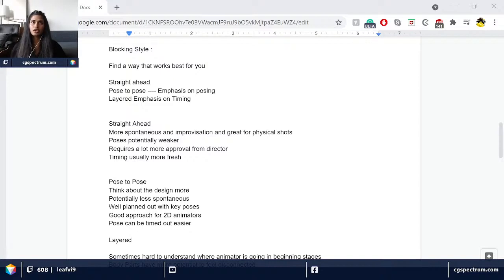So what I would say is have good strong poses, and then have your in-betweens planned out in a way that things flow from A to B pose smoothly. So that's all I can think.